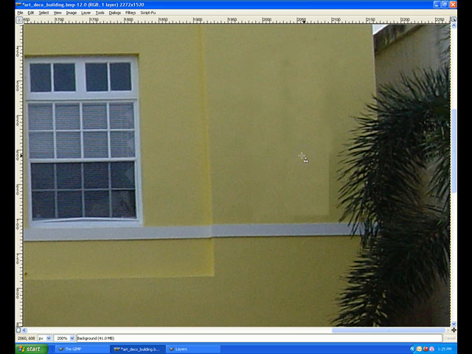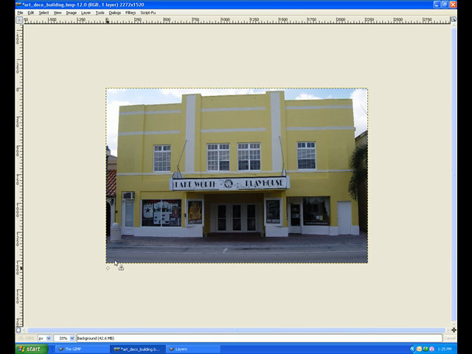There are other tools you can use as well. You can smudge things, blur things a little bit, again, just to get it to blend in. And this definitely needs some work right in there. Move it around a little bit. So let's come out and take a look at that. Looks better. Still could use some work, but this should give you an idea of how easy it is to do this and how much fun it can be.